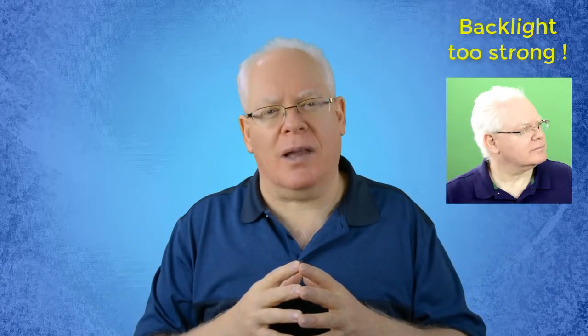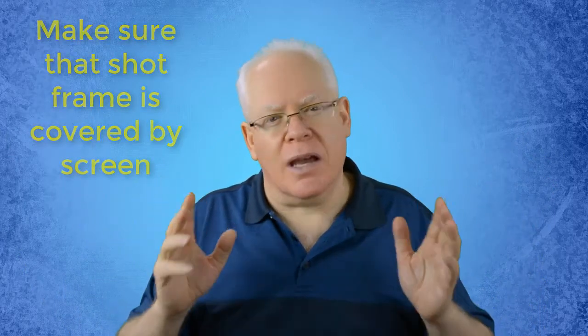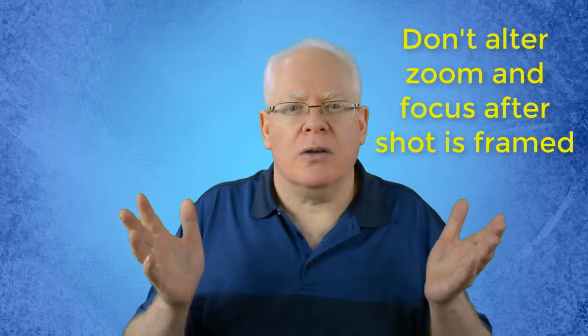And one last tip on lighting the subject is to have the subject move around before you start shooting, making sure that they aren't going to do gestures outside of the green screen background, and so that they're all in the frame. Be careful also not to mess with the zoom and focus once you frame the shot, to ensure that the green screen coverage is full for the frame shot. In my setup, I'm sitting, and so any gesturing or movement I do is nicely contained within the frame and well covered by the green screen behind me.